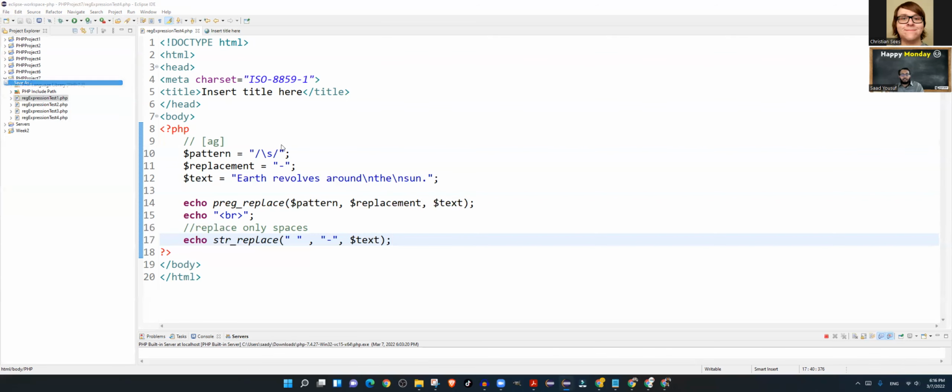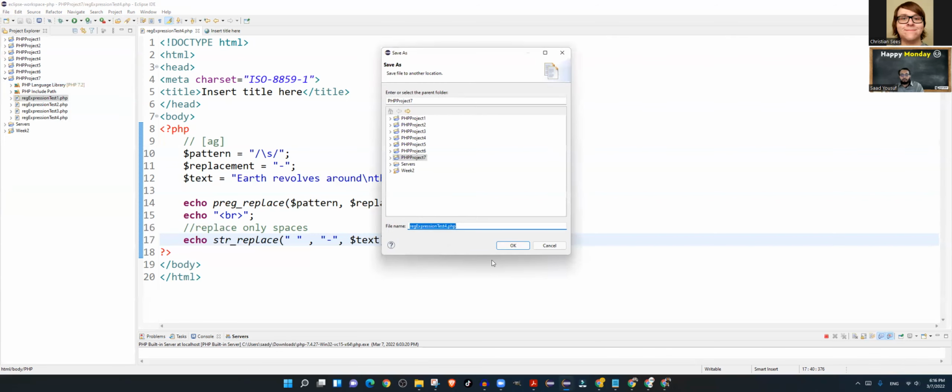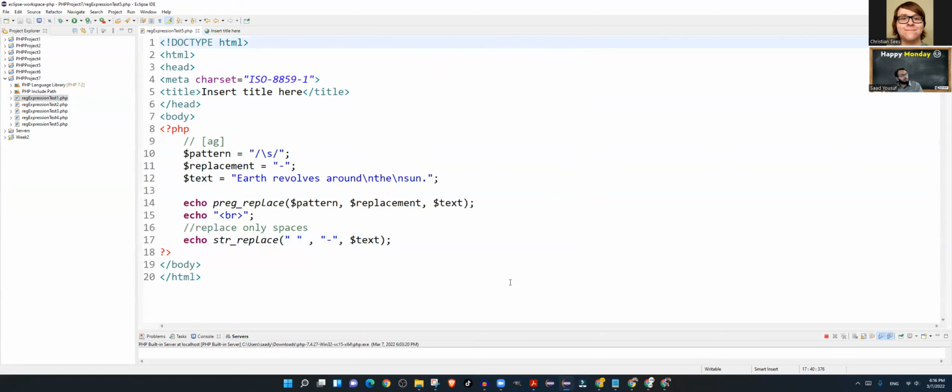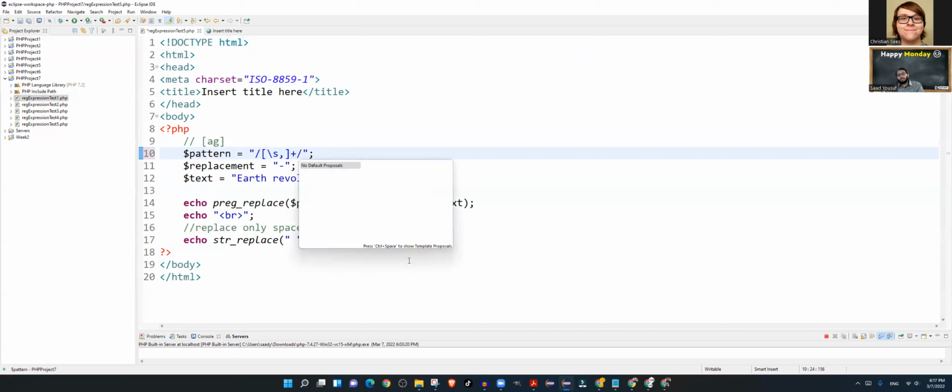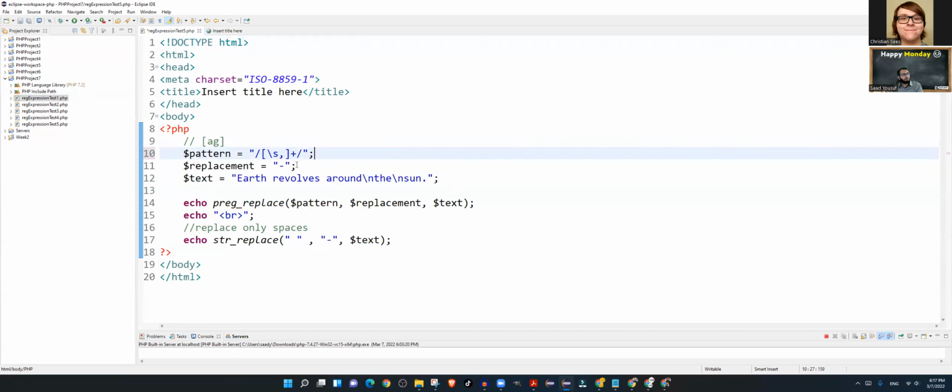Let's save this example as number 5. And we will use a square bracket to show it's a space or a comma, at least one. So I'll be using a plus. Okay.